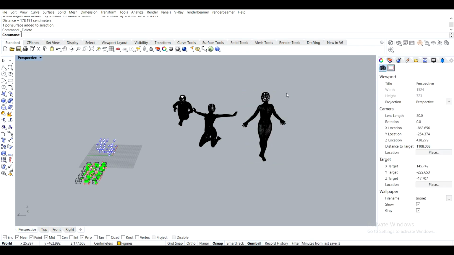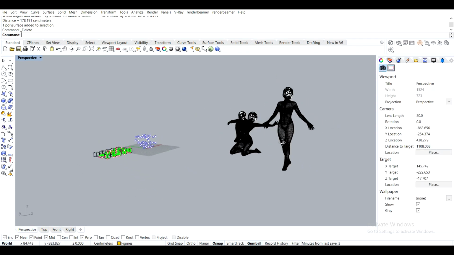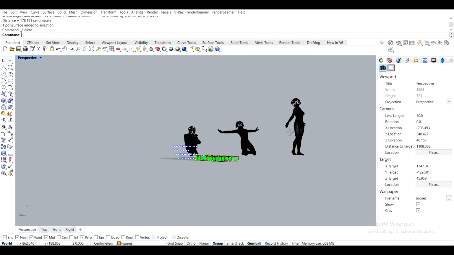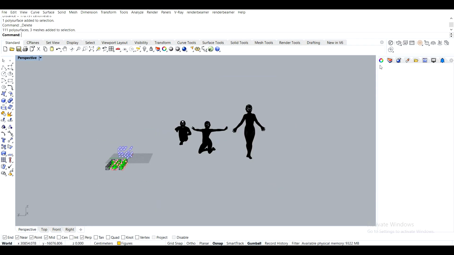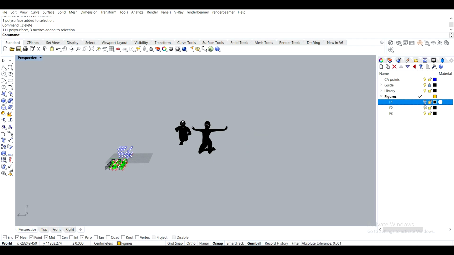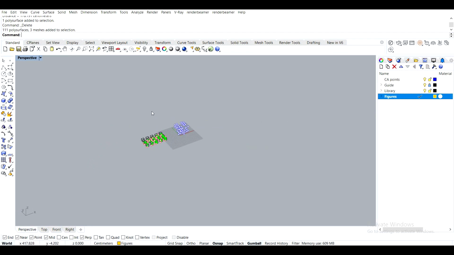Okay, that's cool. That means that these guys are in kind of correct scale. So that's fine. Do I have them in? Yes, I have put them in separate layers. So I have them here. For now I'll hide them.